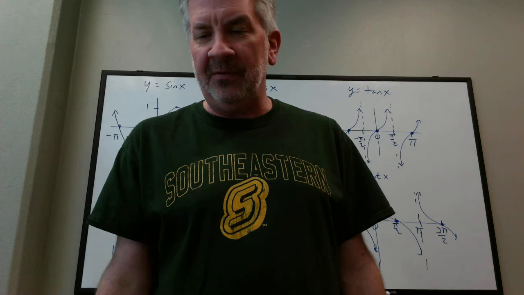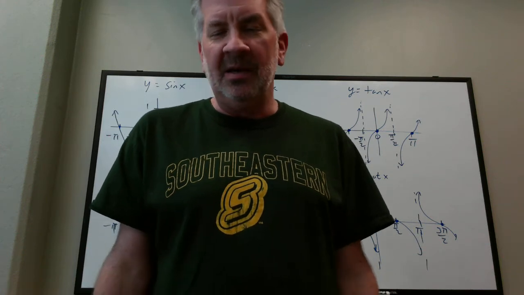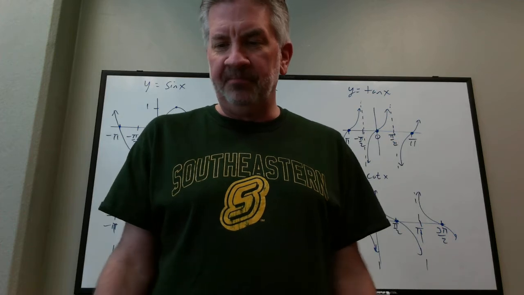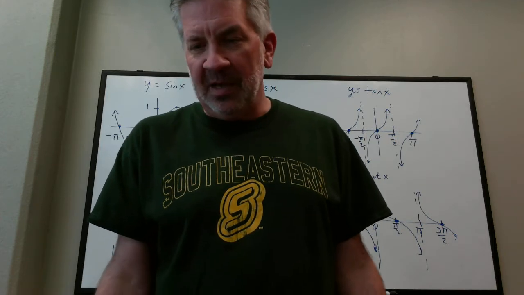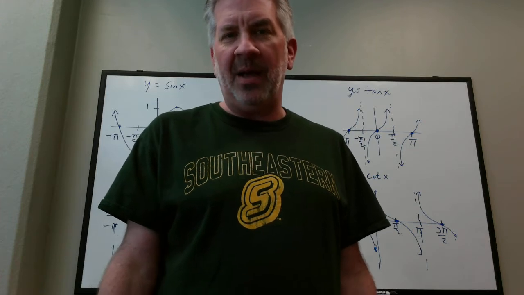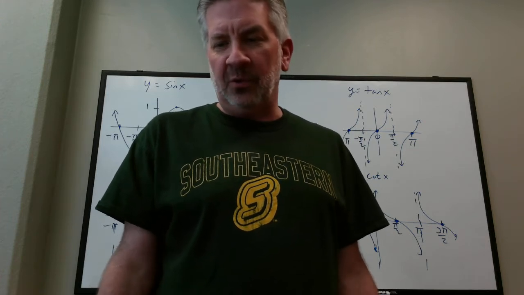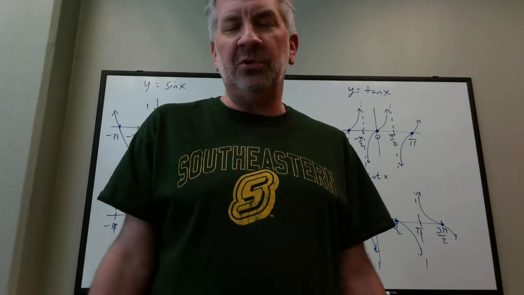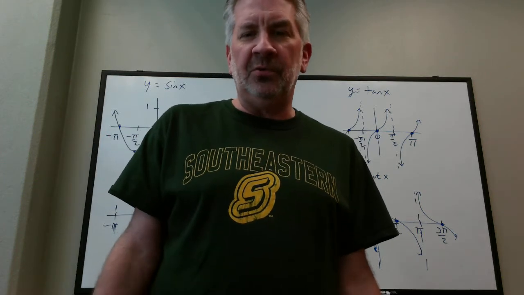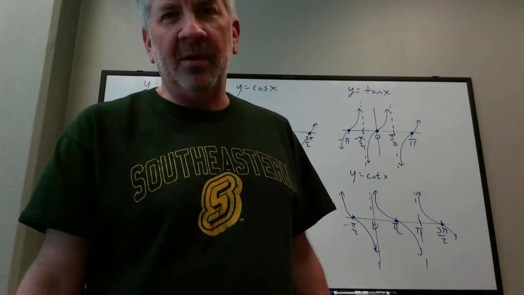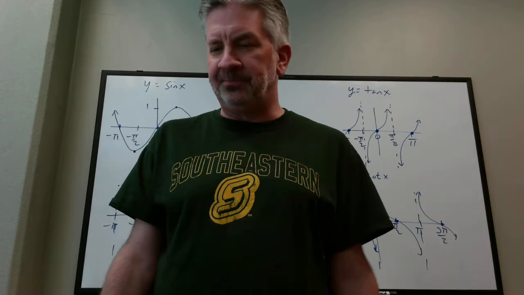For the other three, for cosine, cotangent, and secant, sketch the graph from minus pi over 2 to 3 pi over 2. Okay, let me say that one more time. So for sine, tangent, cosecant, sketch the graphs from negative pi to pi on the x-axis. And for cosine, cotangent, and secant, sketch the graph from minus pi over 2 to 3 pi over 2. So do those 6 graphs in the space that I gave you in the notes, and then when you turn it back on, we'll continue.